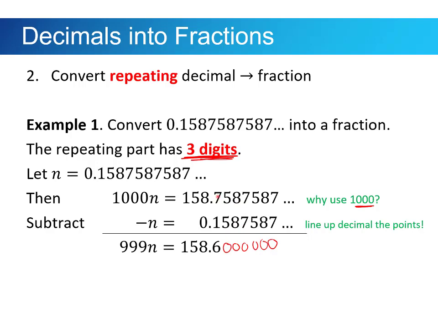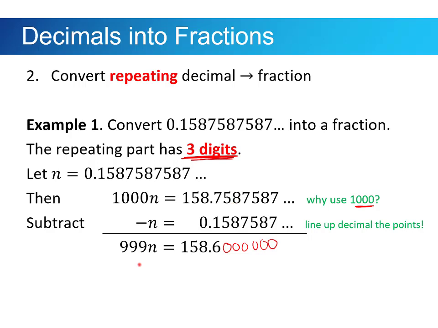But then 7 minus 1 is 6. I put down the decimal point. 8 minus 0 is 8. And then 5, and then 1. This is the reason why we multiplied by 1,000. That number gets shifted over by the same number of places as the repeating part has. So by multiplying by 1,000, I've forced the repeating parts to line up perfectly. So when I subtract, all that repeating part drops away. That's a pretty clever trick, right? Okay, let's continue on. We're not done quite yet.